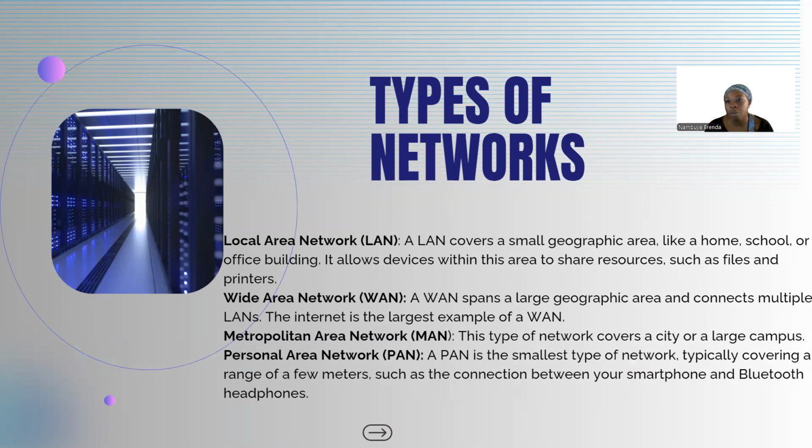Let me say you have one block in a flat, and you want to have Wi-Fi where people can communicate easily. A LAN allows you to share resources such as files and to access printers and others. Then we have a wide area network, which generally covers large geographical areas.